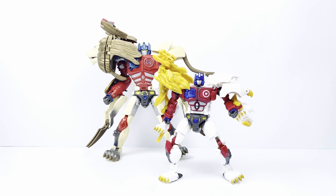My name is Ian, and there are three things about Transformers that always get me: Combiners, Beast Wars, and Optimus Prime. And it's no surprise why Leo Prime is one of my favorites of all time, because it combines both Beast Wars and Optimus Prime. Even though they're not the same character, he has all the features that make him look kind of like Optimus Prime, but a lion.